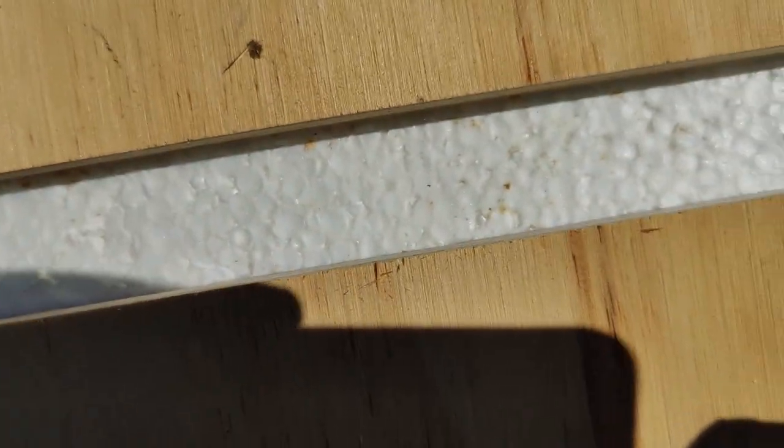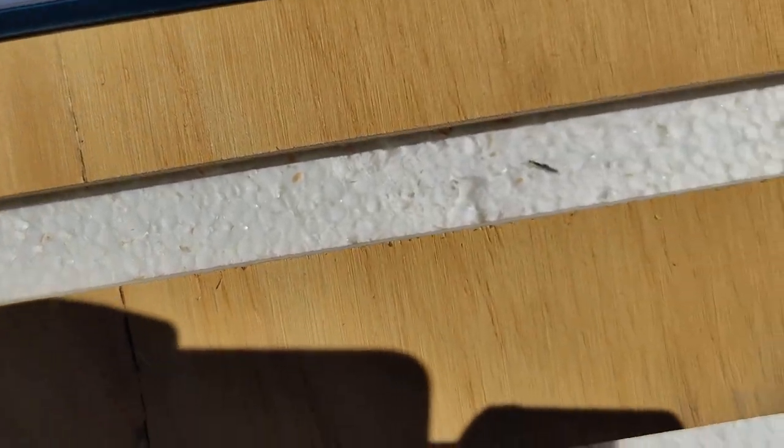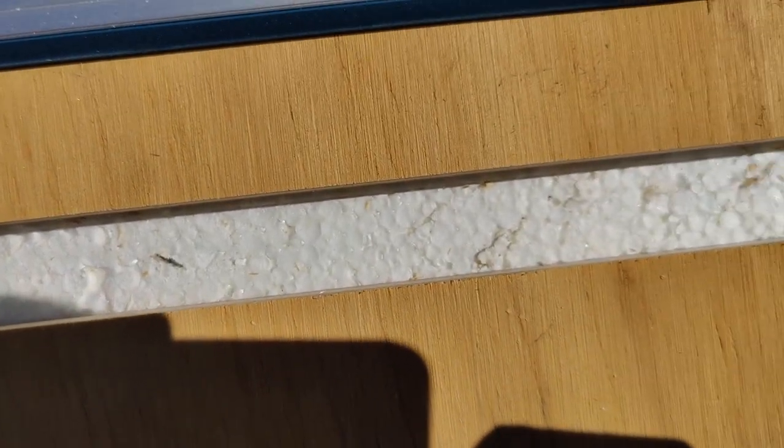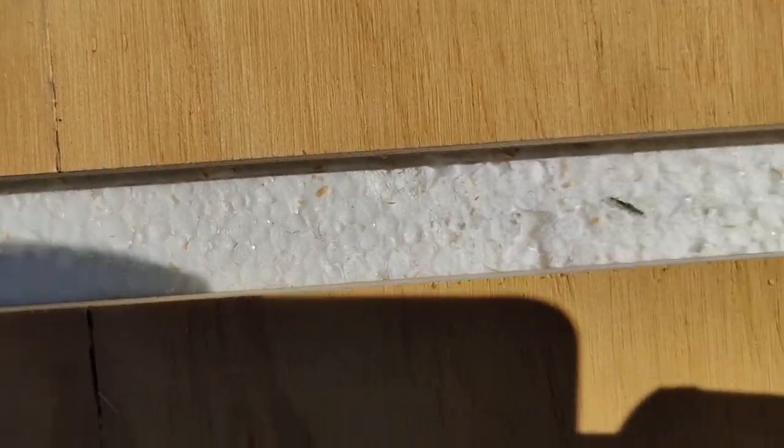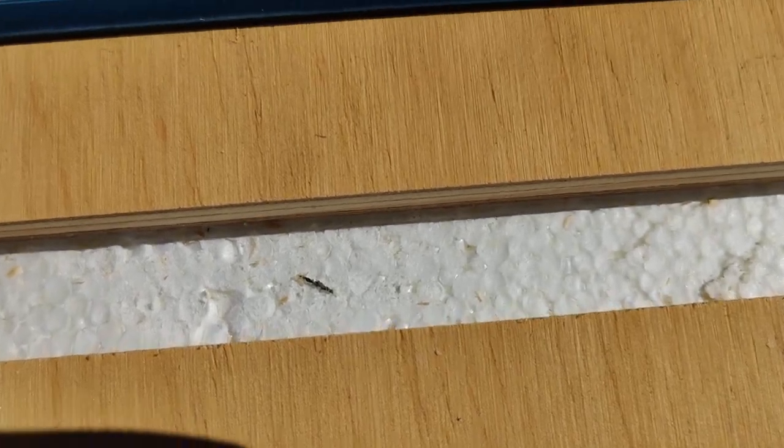Very, very clean. And that's on the cross cut, I'm sorry. That's the cross cut going against the grain. And you can see how clean that is. And then, of course, the rip cut going with the grain.